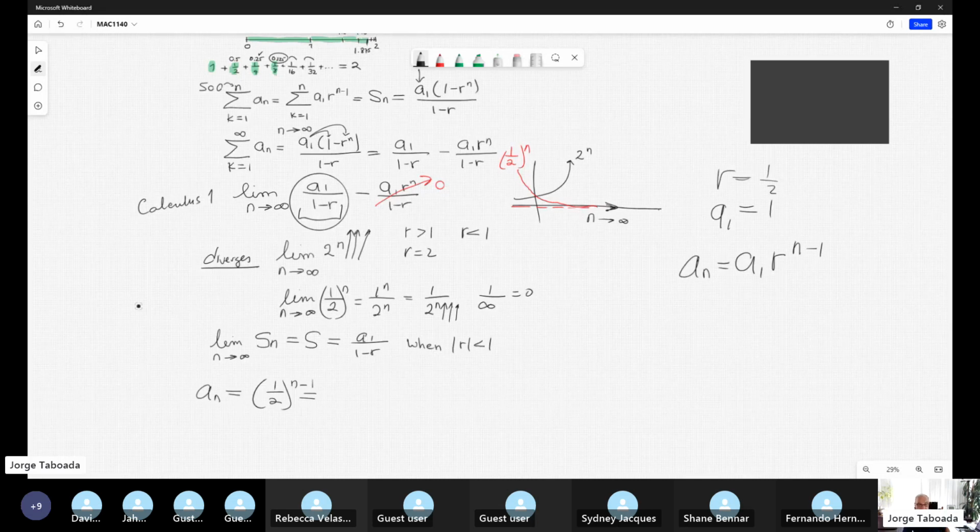So it's obvious that a1 is 1 and the common ratio is r, then the exponent is n minus 1. Let me double check it. Suppose n equals 0, no. Equal 1, sorry. For n equal 1, we have 1/2 raised to the 0 power. Oh, cool, it's 1. It's exactly the first value. For n equal 2, 2 minus 1 is 1, so 1/2 raised to the 1 power, it's just 1/2, and so on. Then 1/4, and so on. Okay, cool.